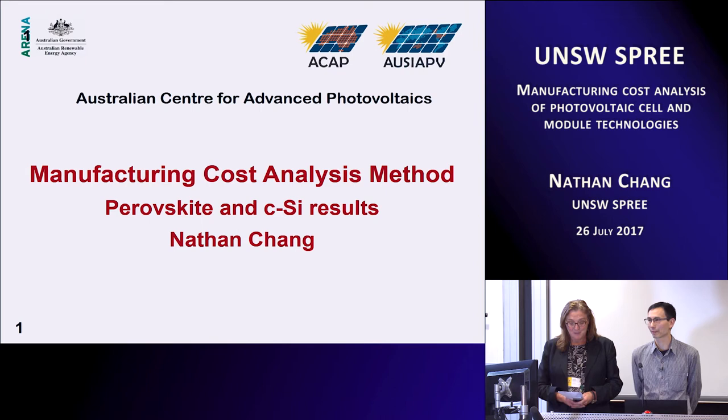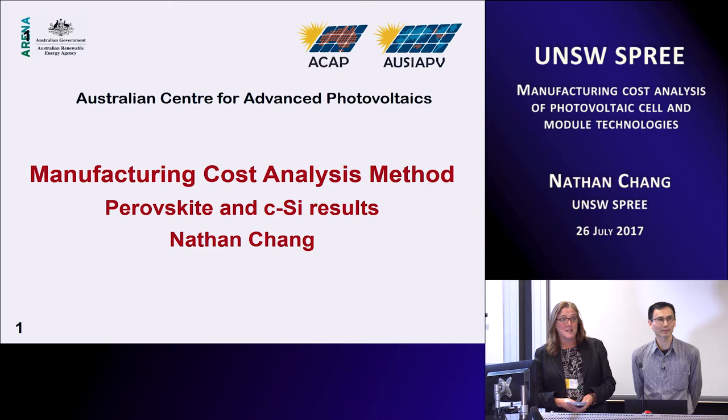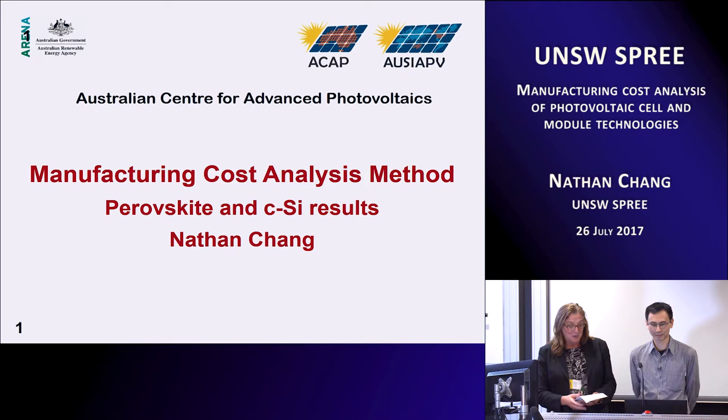We've seen solar become increasingly competitive with conventional electricity generation. That's exciting because it opens up all sorts of new markets and increases awareness. But still, solar generation is only 2% of worldwide electricity generation, so there's still a big opportunity. But it focuses our mind on the cost of the technologies we're developing. And it requires us to be more aware of other markets and competition.